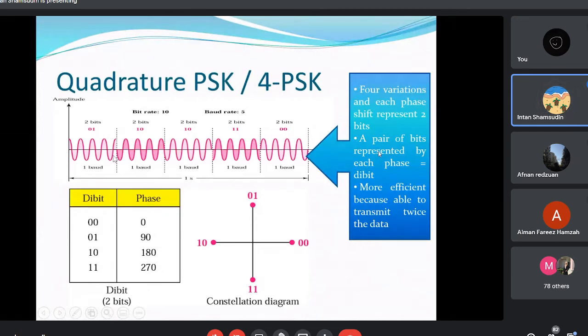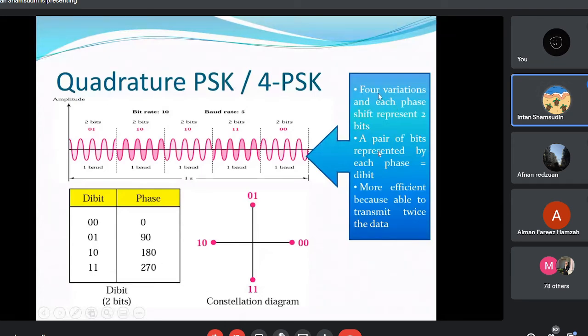Kan ada 2 bits kan untuk satu baud. Okay, so dia punya table macam ni. Kalau 00 is 00, okay ni dia punya quadrature constellation diagram. Yang ni pun you kena fokus jugalah sebab ni biasa ada keluar test, right? So kalau 00 dia punya degree is start dari sini kan, 0 degree. And then kalau 01, 90 degree. So kalau you tengok kat sini memang betul lah, 90 degree, alright. And then for 10 is 180 degree. Alright. So for 11 is 270. Macam ni, 1, 2, 3, 4, alright.